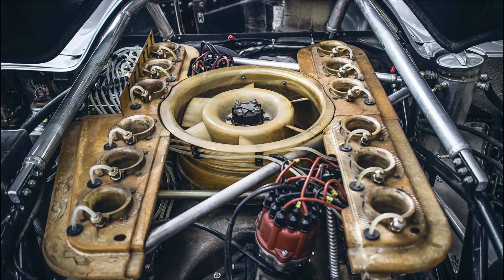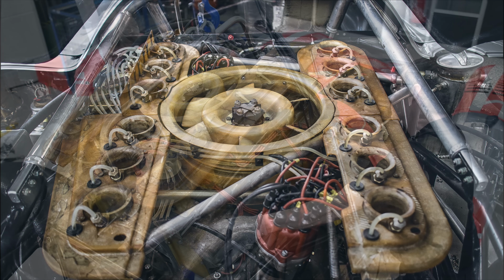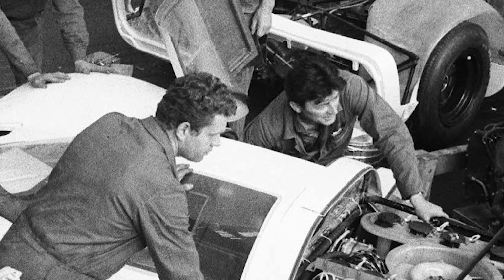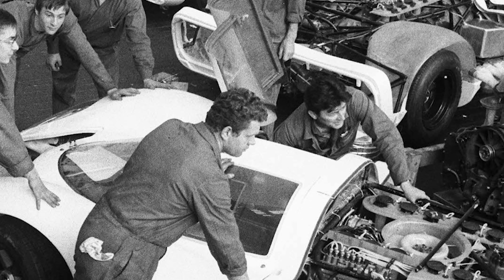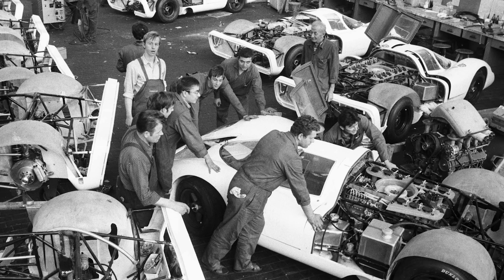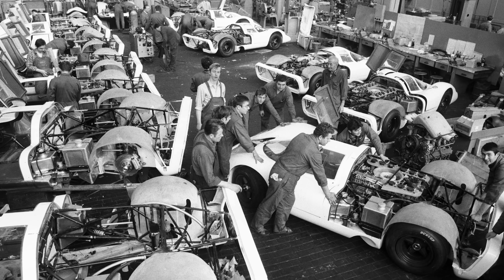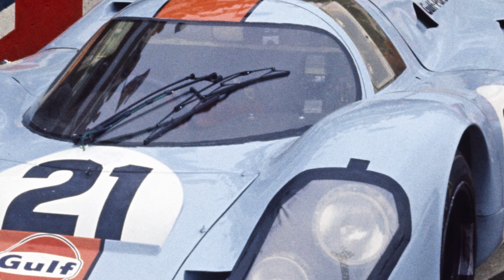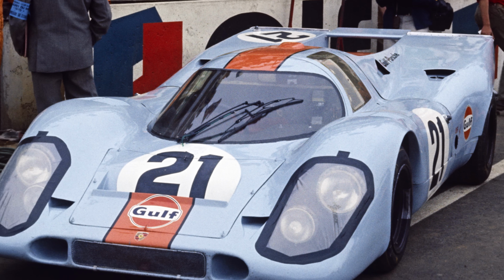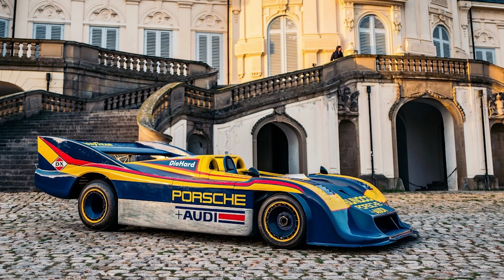The 917 got given a 4.5 litre flat 12 designed by Mezger, not a boxer for packaging reasons, instead a 180 degree V12. And in order to get the 25 cars made in time, the story goes that even the tea ladies were sent down to the production line. But make the car they did, and although early vehicles were beset by problems, mostly handling, they eventually saw victory, and that engine later grew into a 1,000+ horsepower turbo monster in the 917 Can-Am cars.